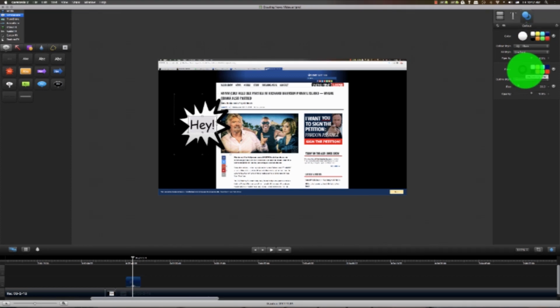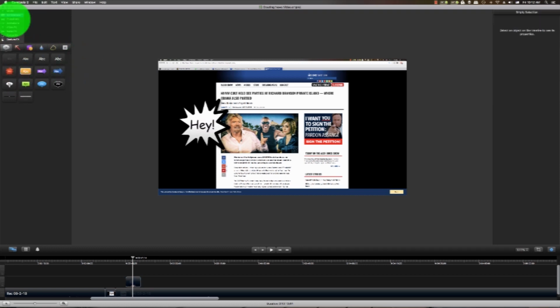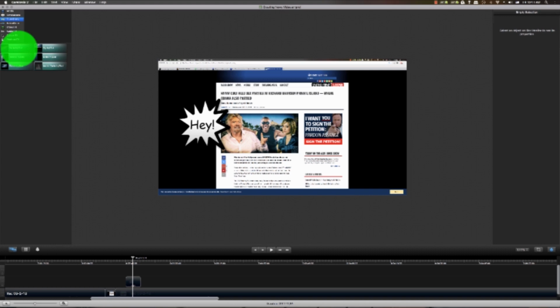You can change it however you want, but it depends on how professional you want something to look. If you want something to look extremely professional, of course, you probably would not use this call out that says hey, but there are instances when adding some annotation is very helpful. When you are putting together more than one screen capture, you might want to use a transition: fade out, rotate out, fly in, fly out, slide in, out. And you can also apply these to any annotations that you make.